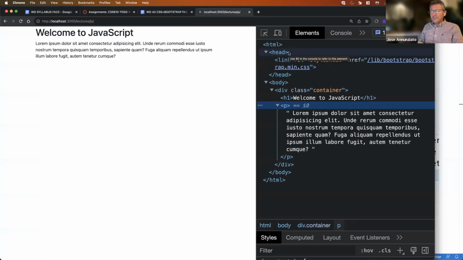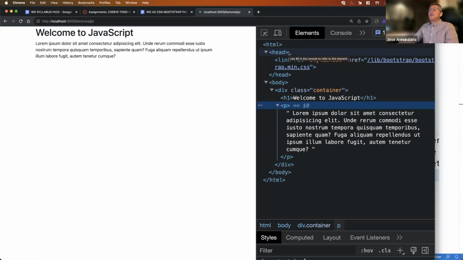But it has since evolved to run and exist outside of the browser, where you don't have a DOM, where you don't have a user interface, so you can write other programs that don't necessarily require a user interface. Something that you would maybe use Python for, or any other scripting language or full-blown programming language. But for now, we're only going to focus on JavaScript running inside of the browser.